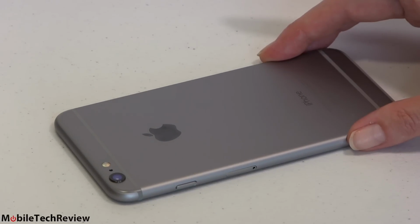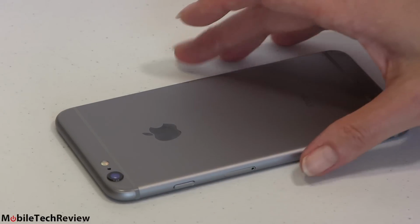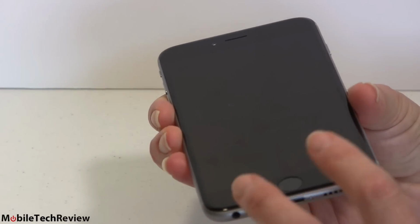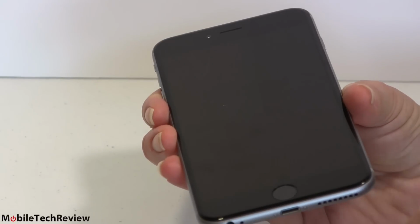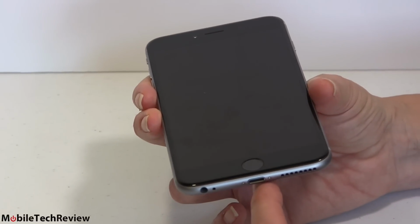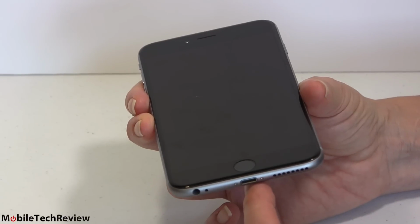Battery is sealed inside, the usual unibody design. You're going to have to take it in. What they're going to do is they're going to unscrew 2 little pentalobe screws down here, and they're going to use a screen sucker and there's some adhesive here, pop it off, and then replace the battery for you should you ever need to do that. But if you're one of those people who every 2 years gets a new iPhone, you won't reach that point anyway.